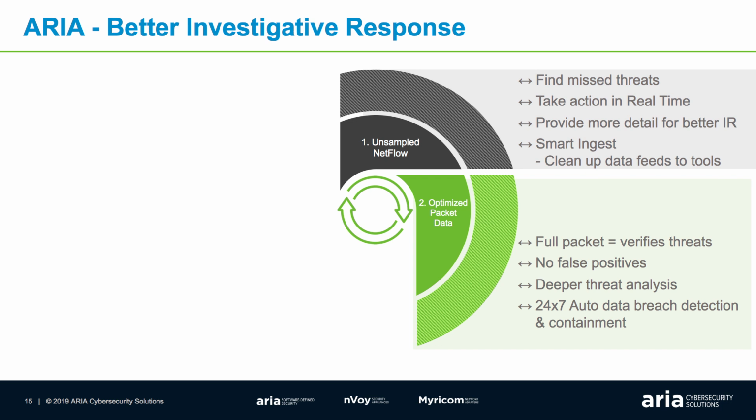Furthermore, we can filter and shunt unnecessary traffic sent to all detection tools to significantly reduce data ingest. This helps feed them more relevant data to focus on threats pertaining to critical assets and produce more accurate alerts. Sending conversations of interest to our recorder lets you go back in time and use them to see other infected systems or request full packet details for forensic analysis or compliance.